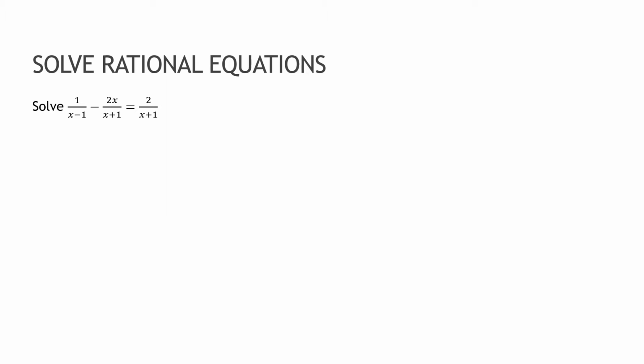If you'll recall last week, we looked at two things. The first thing we did was look at the domain. And we said, hey, there's probably some restrictions in the domain because we don't want a value that's going to make our denominator 0. So I don't want x minus 1 to be 0. So I don't want x to be 1. And I don't want x plus 1 to be 0. So x can't be negative 1. So there's our restrictions.